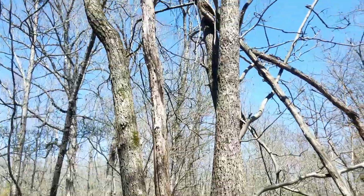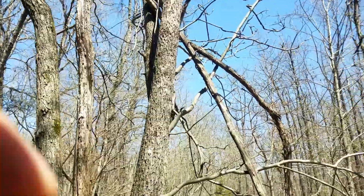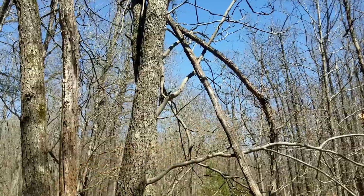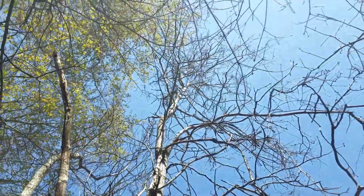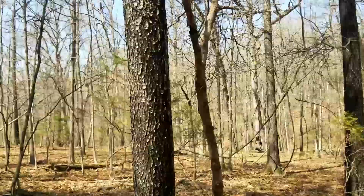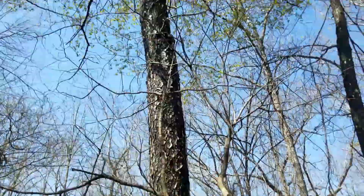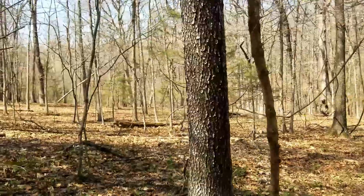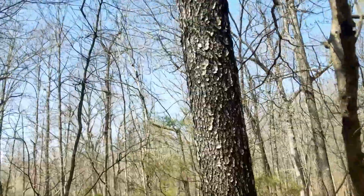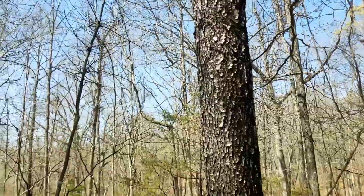That's a big tangled mess. Actually, these two things right here are vines. It's probably the vines killing these trees, huh? That looks like a healthy tree. In fact, it's already going green. I wonder what kind of tree that is. It's obviously a different tree to have those leaves, unless it's the only healthy tree on my property.